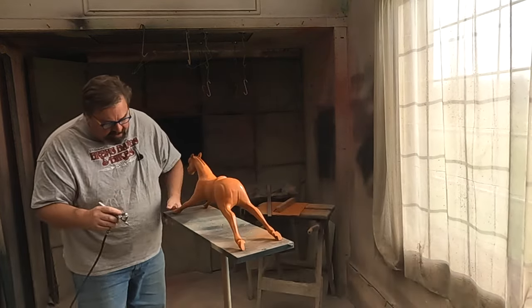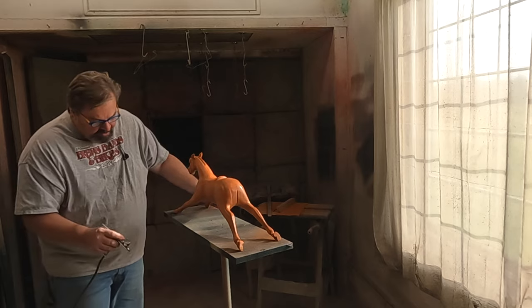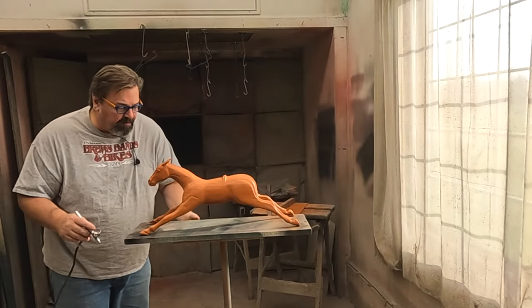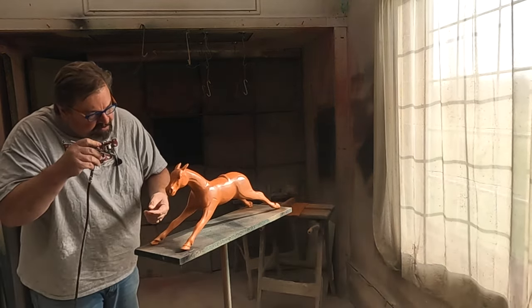I like my table here too that I made. This is just an old desk chair bottom base, and I just welded a pipe to it. And it's just a 2x4 up underneath here on a piece of particle board that swivels. And that's my little setup here for these little guys.